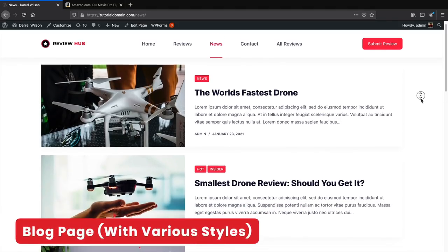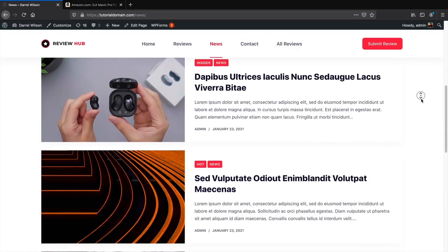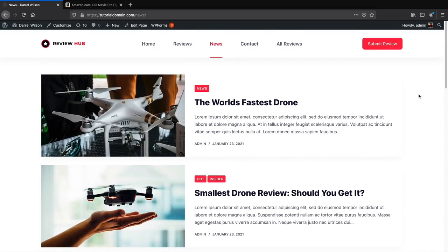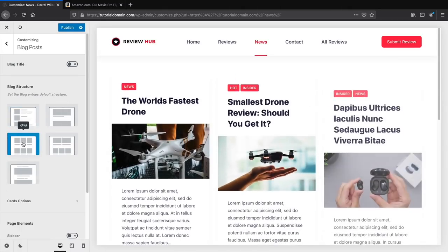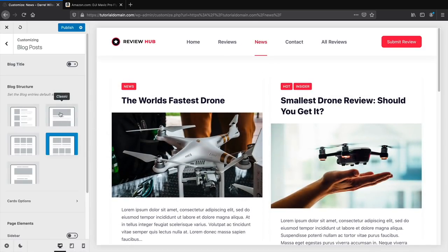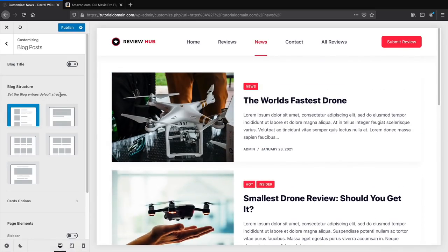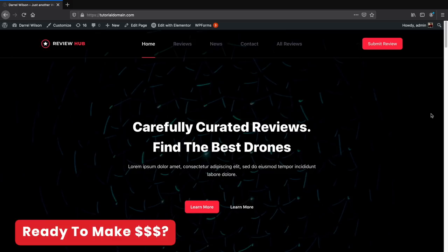This is the blog page where your posts will be displayed automatically. It looks really clean and simple to read — all you need to do is swap the images, change the title, and replace with the products you want to promote. The blog comes in various styles: a simple grid, a standard grid, an enhanced grid, and a classic style with large images. You can change your blog post style depending on your preference.